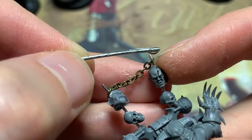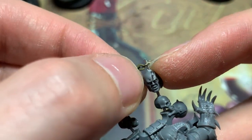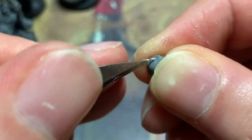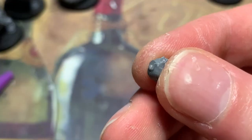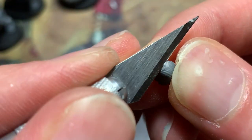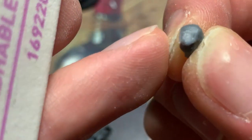Then, while propping the chain up with my fingernail, I apply superglue and grasp it with my other hand to get the desired position. I want to have a head hanging from the chain, but I change my mind and want to hang it upside down instead. So now I get to gap fill a hole that I just made with superglue and baking soda. Sometimes you make a tiny mistake and have to do a bunch of work to fix it.